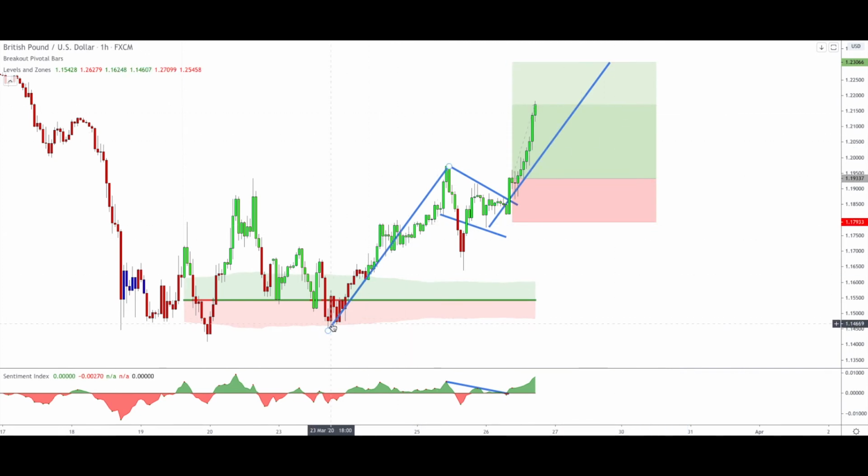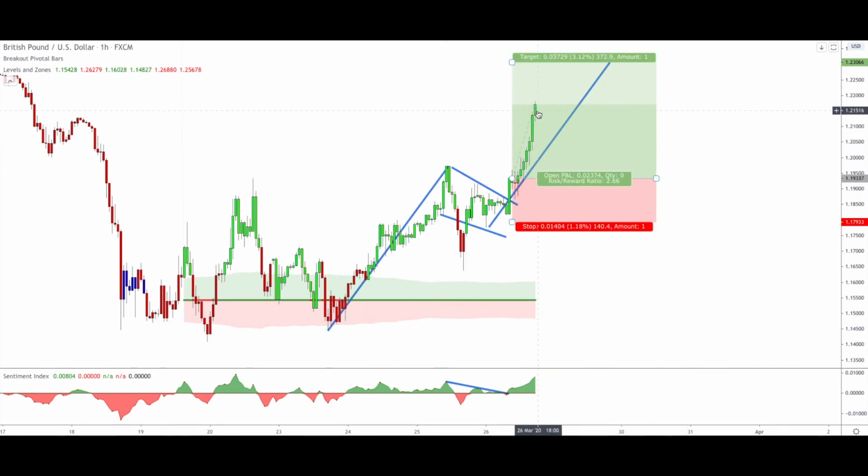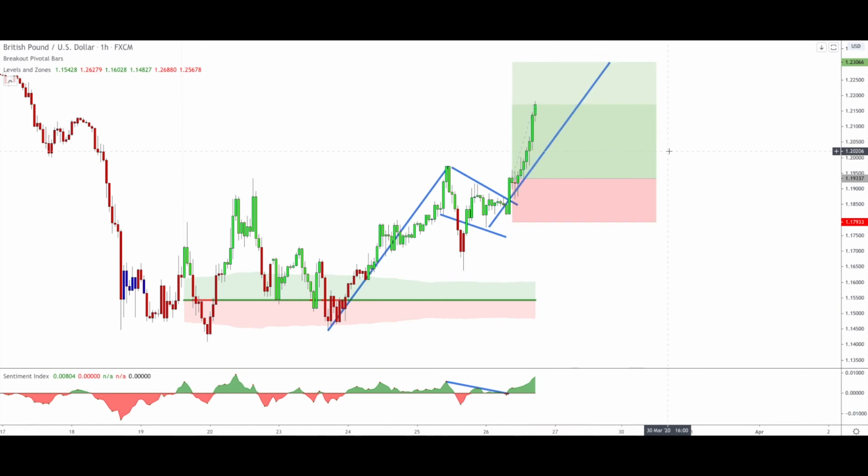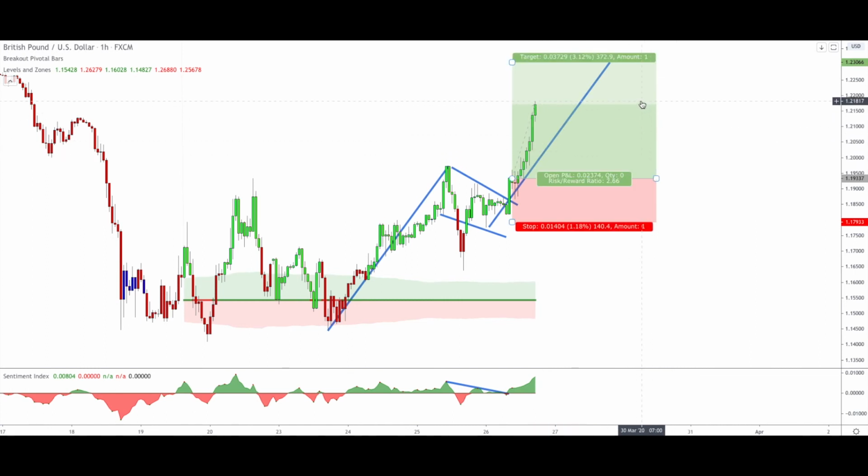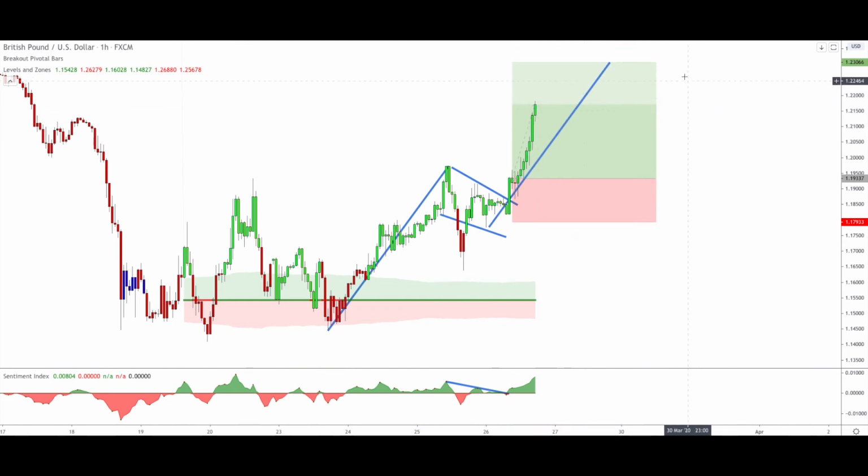It's typically what happens. Sometimes it's a bit slower, sometimes it's like a straight candle to the upside and you already reach the target. This is quite steep, so I don't know if it's continuing to go with this momentum, but if it goes, we will soon reach the target. Otherwise it might take some more time, but I'm still expecting to reach this level for this trade. Let's see what happens.